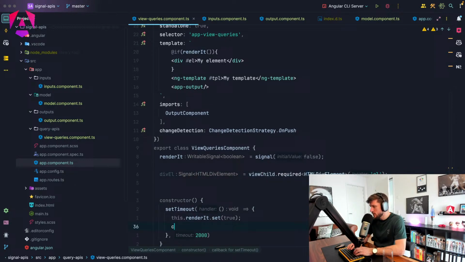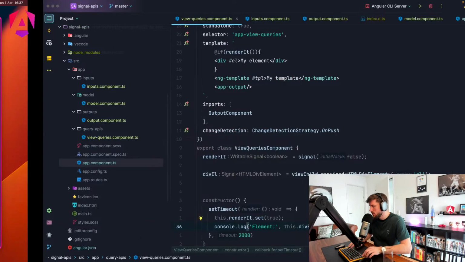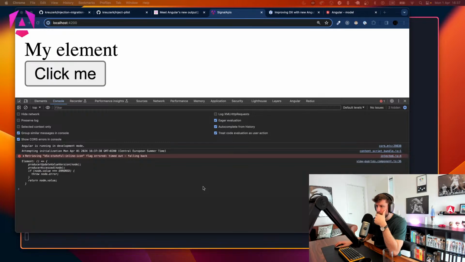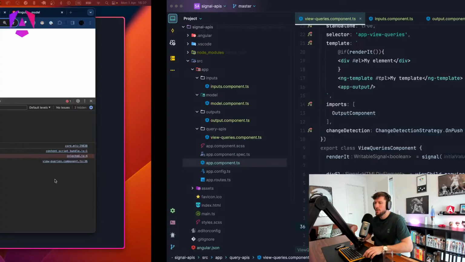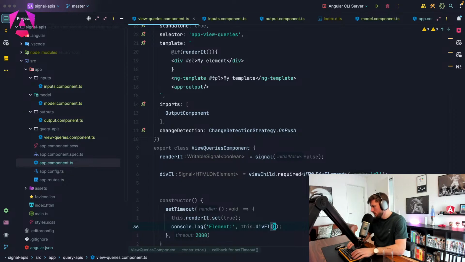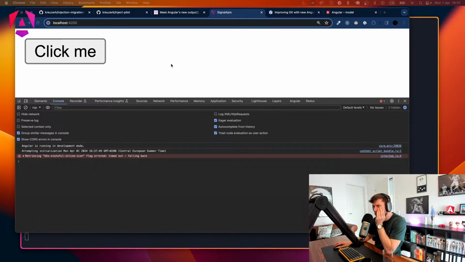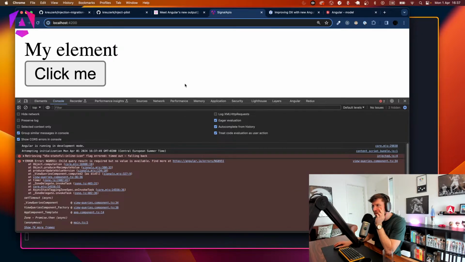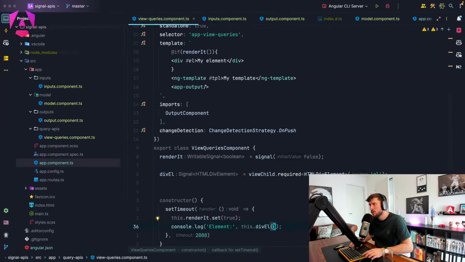Maybe I also do a console log. So I get the element, which is a signal, right? So I would need to call this. Yeah, the child query result is a query, but no value is available.